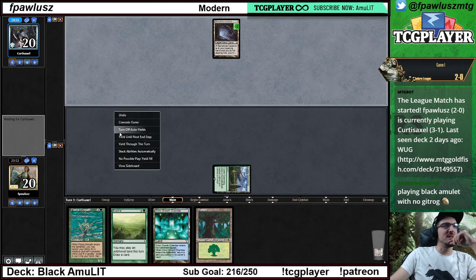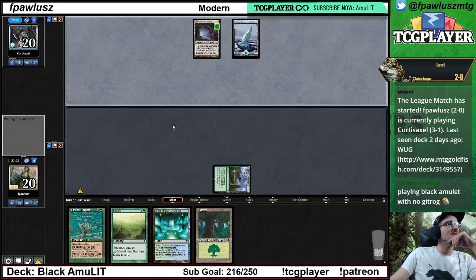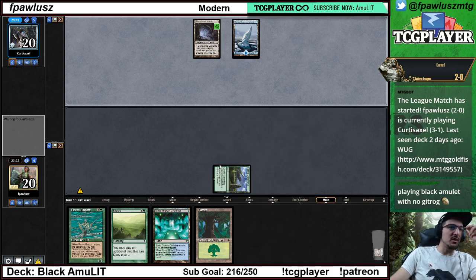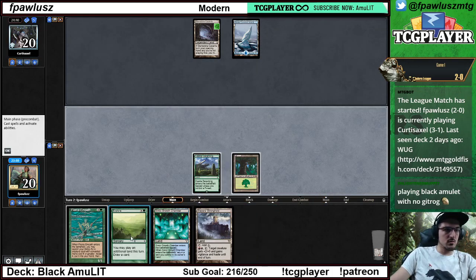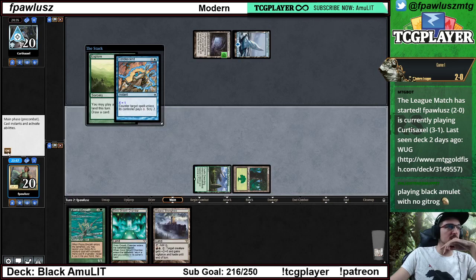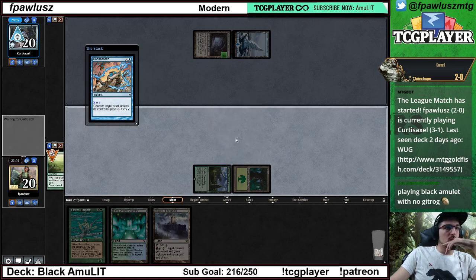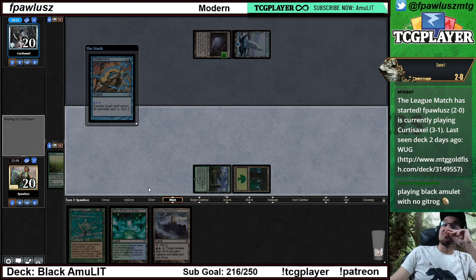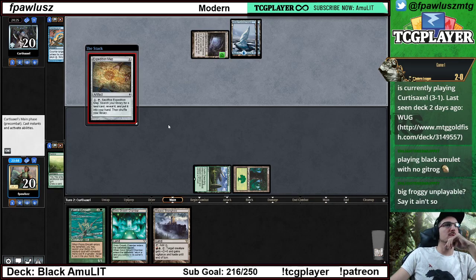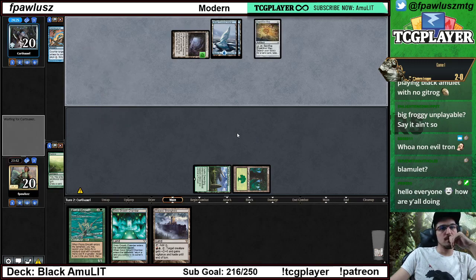Playing Black Amulet without Gitrog? Yeah. Not playing unplayable cards, my bad. I guess we explore? Don't Condescend me, bro. Remand me, don't. Oh, damn it. Big Froggy unplayable, say it and so. Why would I lie to you?